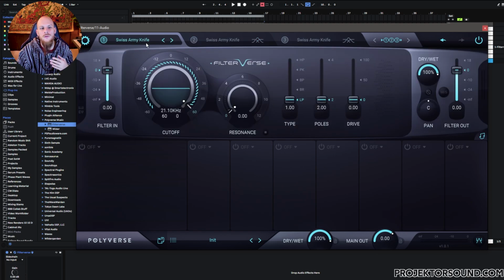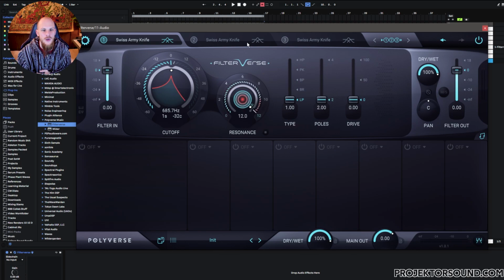So we're going to start off with the Swiss Army knife over here, which is the very first filter in the list. This is described in the manual as a fairly juicy filter, but it's mainly used for just general purpose filtering, as it is very versatile in the different shapes that it can create. It is also a variable state filter, meaning that you can smoothly morph between a 2-pole filter and a 4-pole filter. Finally, this filter also has the ability to self-oscillate.